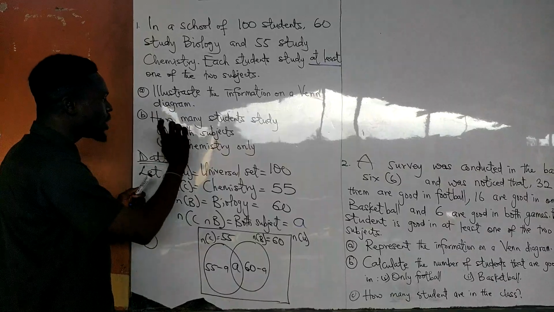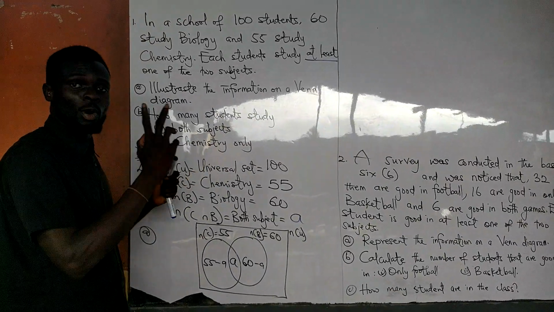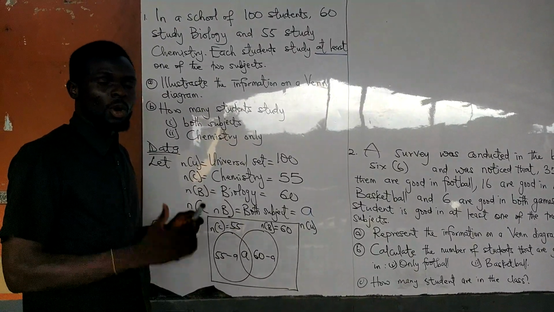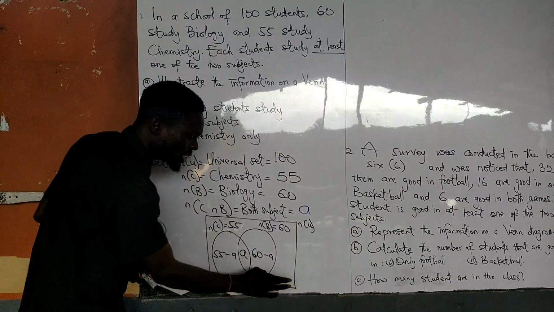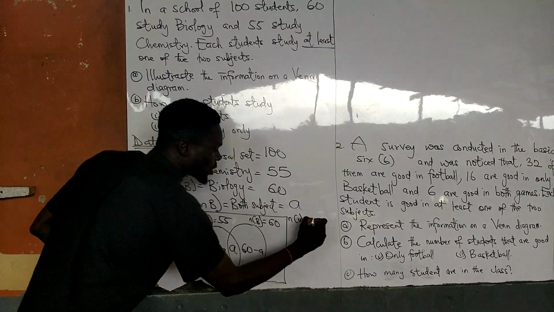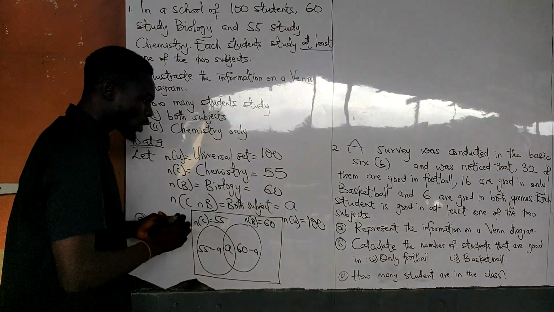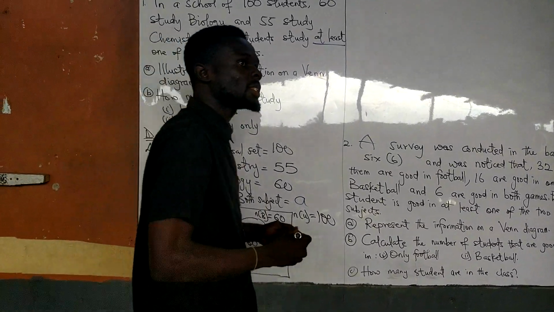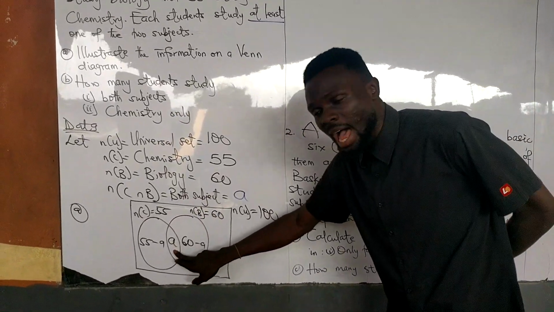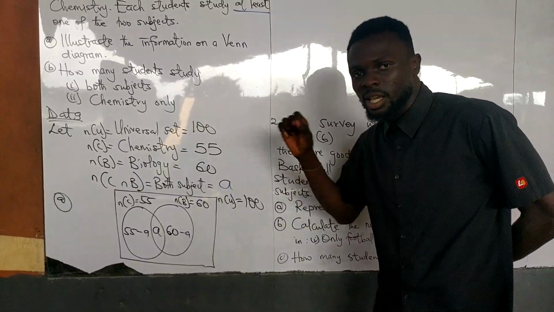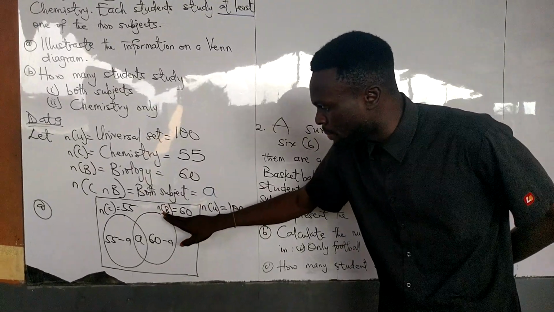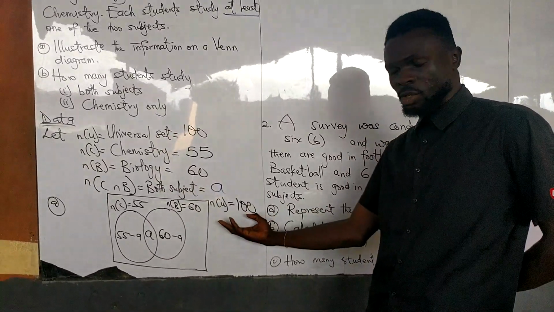Now when you continue, you have to find the number of students that study both subjects. So we are going to apply the ideas on Venn diagram, where we were told that these three regions without the complement is the same as the universal set. And even the universal set from the question is 100. So we have a complete diagram. So with this, we are going to do our addition by saying that region I plus region II plus region III is equal to the universal set. Or the number C plus the number B minus the intersection is equal to the universal set.